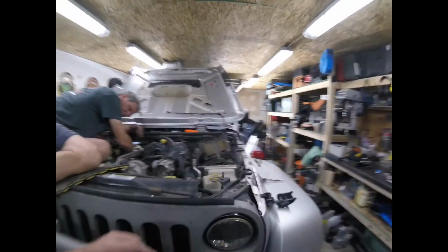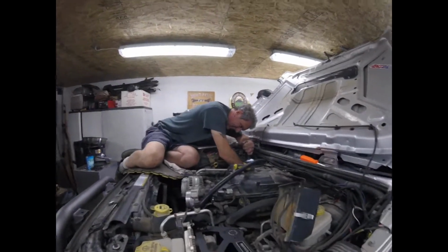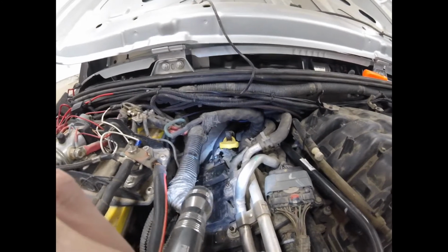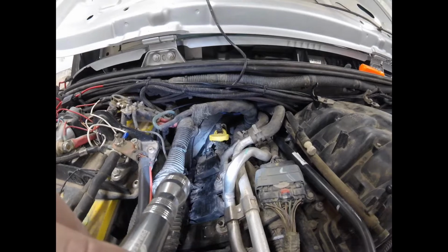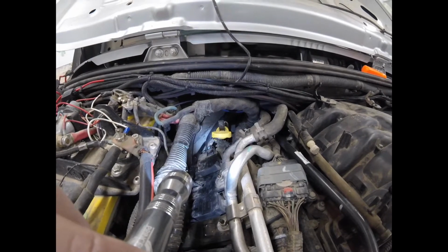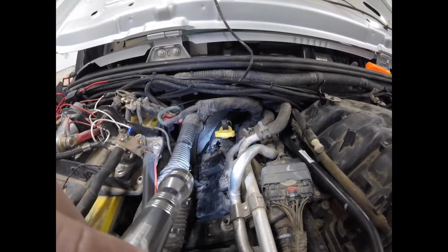If you have a dual battery, which is what we have here, this is going to be even tougher to do. I've got one on mine too. I was thinking about doing this, and I don't know, we'll see. Okay, that's where that hose goes, way back in there. Your frustration will go up, but have a beer, take your time, it'll get there. And then you've got to get that hose clamp on there. So good luck with that.